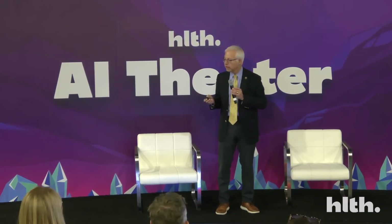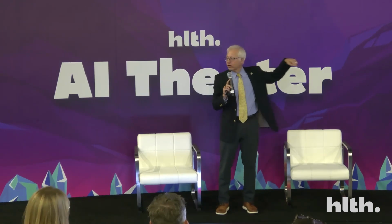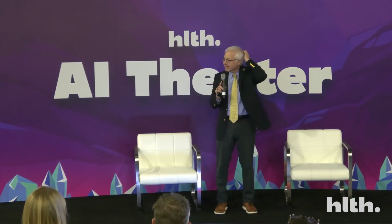So I want to go through 3 different use cases now for AI in cardiology. And for those of you who are developing AI-based platforms in medicine, I think it's really important to understand the use case. It's funny, I walked around the hall before finding this corner. I think AI today is a lot like the weather, in that there are a hell of a lot of people talking about it. I'm not sure how much we're doing about it.